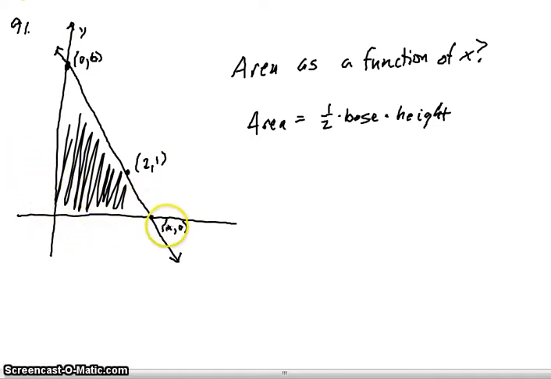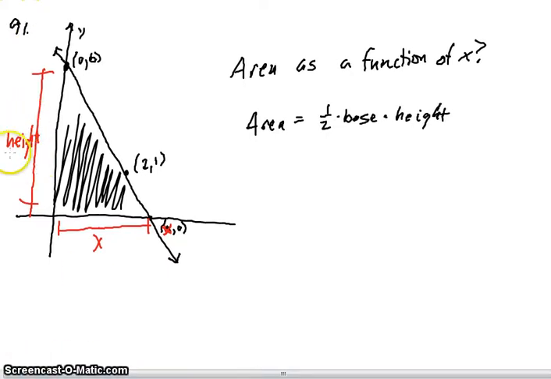Well, I'm going to write it in terms of this x-intercept, because this length here is going to be the base of the triangle, and this is going to be the height of the triangle. So this is my height. So our height is here. I'm going to use this x, and it's not very clear about where I go from this.